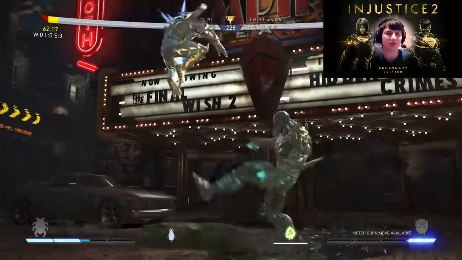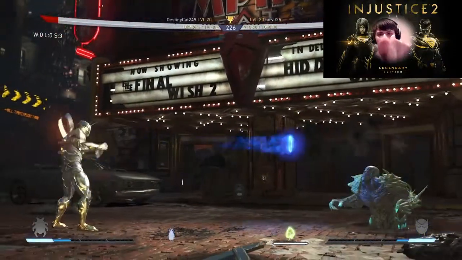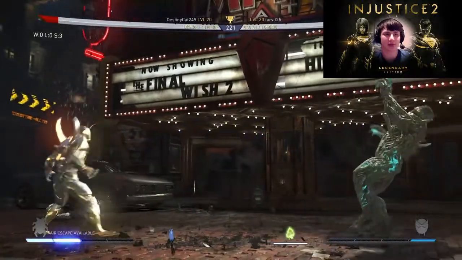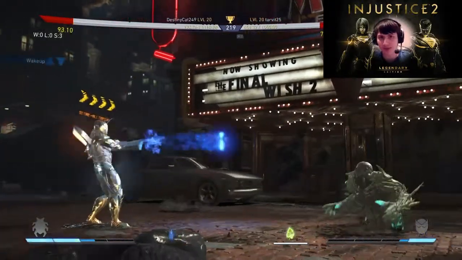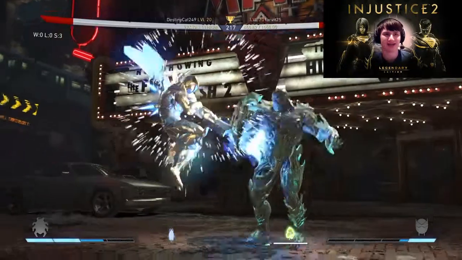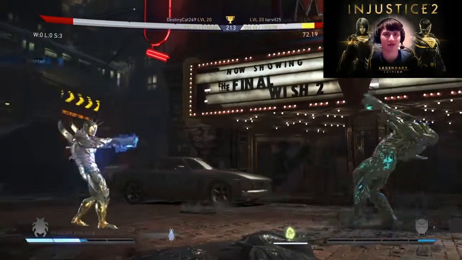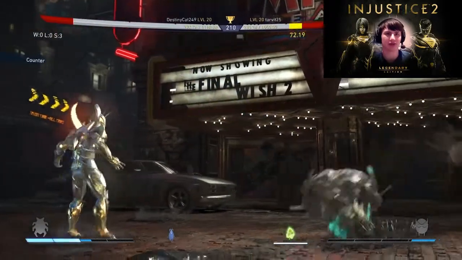Look at all that meter. Look down there, in that left corner. Look how much bar I built. It's almost ridiculous. I already have a bar. Now I have a bar again. Give me all that meter. It's almost like I'm not even trying at this point, and my opponent is kind of confused. I don't think he knows what to do against zoning.